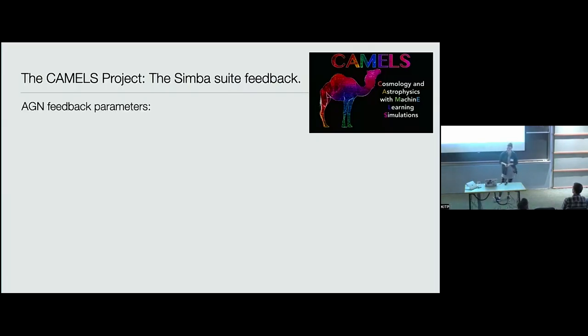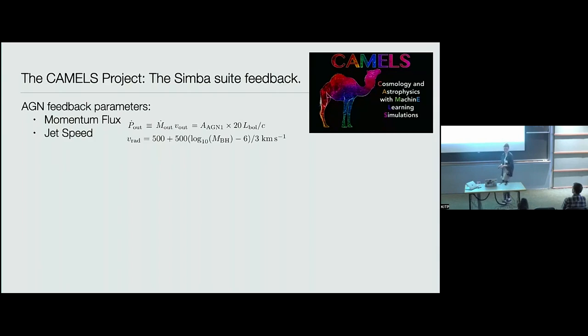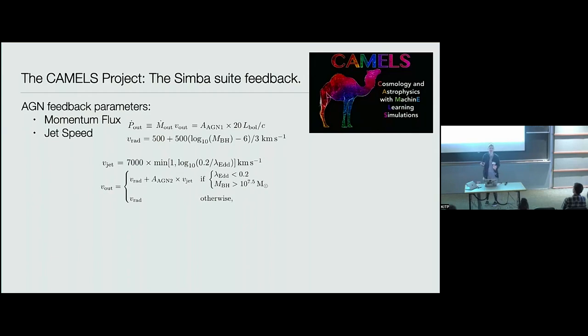So, talking specifically about what parameters we can vary in the Simba suite with CAMELS. Two AGN feedback parameters are varied. First one is momentum flux. Here are some equations. I don't expect you to read them, but I can talk about them if you want. And we also vary the jet speed. More equations. Maximum jet speed gets up to about 8,000 kilometers per second. These jets can reach distances of about 10 kiloparsecs before they recouple back to the gas in the simulation. By the time they recouple, they lose maybe 1,000 kilometers per second due to gravity. So maximum jet speeds at the edge of the galaxy can be around 7,000 kilometers per second. And that's what's necessary, apparently, to actually propagate these effects out to the IGM.